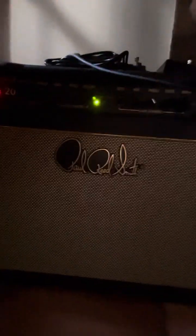This, if you can't tell, the review is for a PRS amp, but an older version of that amp. So the amp I have is the PRS Sonzera 20. Let me see if I can get a good picture of it, or footage of it. It's kind of hard to have a picture, so I'm in the main house, and this amp, as the name suggests, is about 20 watts, so it's a little loud for my room, so it's back in the main house.